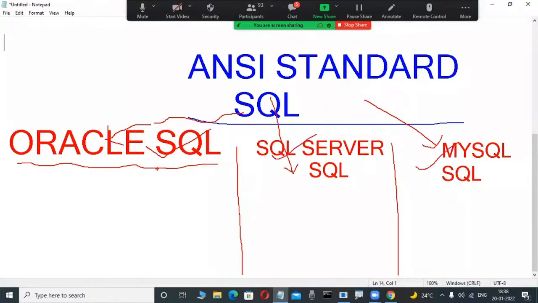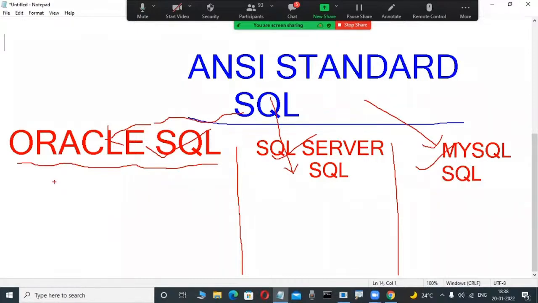How do you differentiate these SQL languages? Conceptually they are the same. Conceptually means table is there, view is there, procedure, function, trigger, and package are there in Oracle SQL. Also in SQL Server: what is a table, view, synonym, index, procedure, function, trigger, the same. In MySQL also table, procedure, function, trigger. These are the same conceptually, but syntactically totally different.